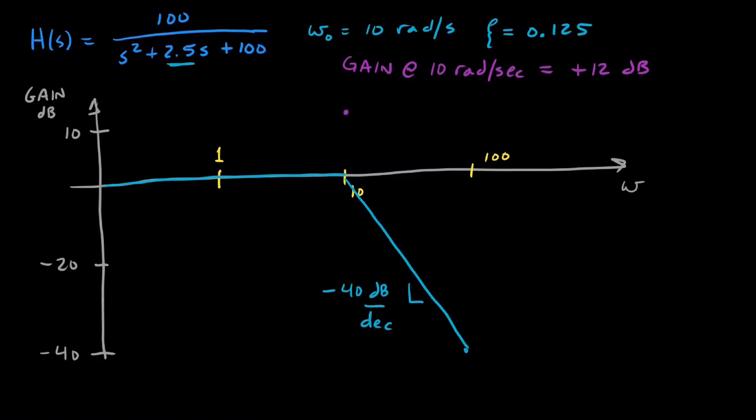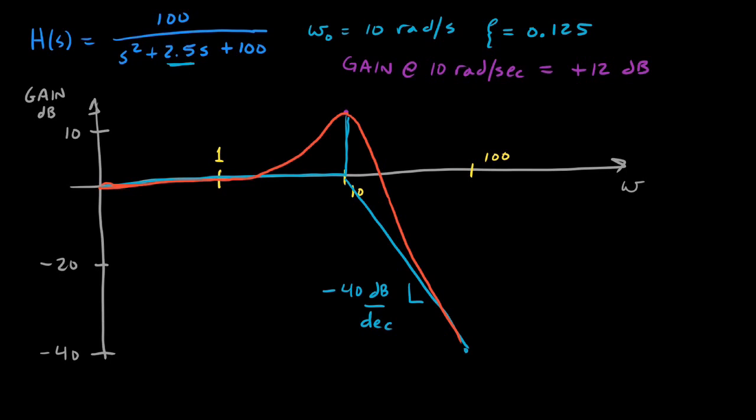So we talk about this little peak type thing that we can just draw a line there just to remind us. But really what's going to happen is that because of the lightly damped nature of this transfer function compared to the other, we're going to have this resonant peaky nature. So again, it's kind of hard to draw exactly what that curve is going to look like, but it's going to come out again at roughly 0, and then somewhere out here it's going to start to climb up. It's going to hit that peak, and then it's going to roll down like this and finally go asymptotically to negative 20 dB per decade.